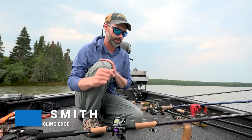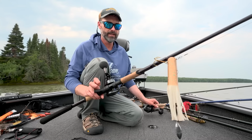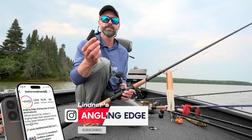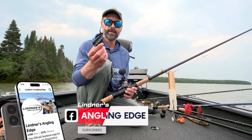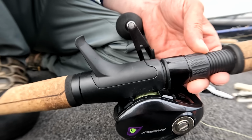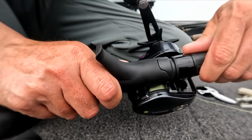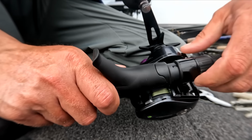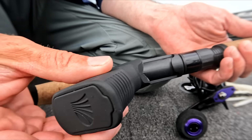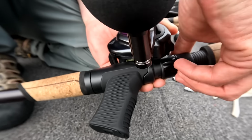And one of the pieces I want to show you here, it's this Mojo musky, which is also available in the famed Legend Tournament, is the new Grasp 2 handle. So I'm sure a lot of folks saw this kind of pistol grip style that came with the first Grasp handle originally. I personally prefer to have just kind of the old school grip on here, but now what you can do with these is you can set it up to be whatever you want it to be. If I loosen this reel seat, I can either remove this and place a blank plate in here, which is great if you've got like the Downeaster rod holder, so you could troll with the same setup. You can use the palming style grip, or if you prefer the pistol style grip, they're all interchangeable on the back side of the handle.